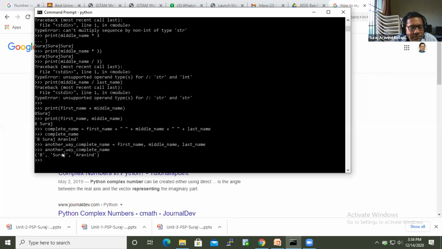So is this a tuple, sir? It is a tuple. Tuple, right. Good. Tuples we did not discuss, so leave it. So we can do it, but it is not concatenation. So plus and comma are not the same when we use them inside a print function for strings. Even outside the print also, they don't work in a similar fashion.